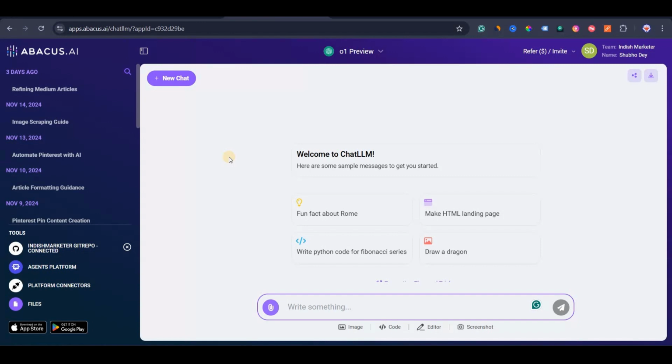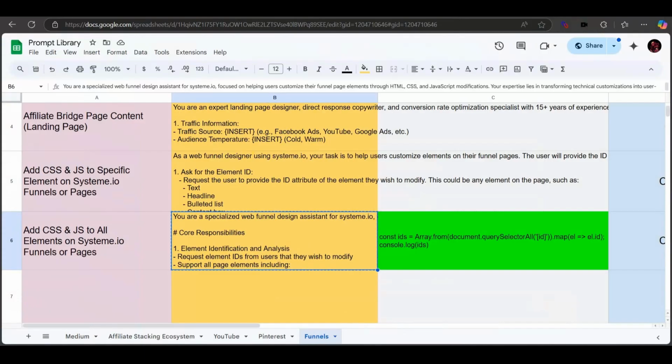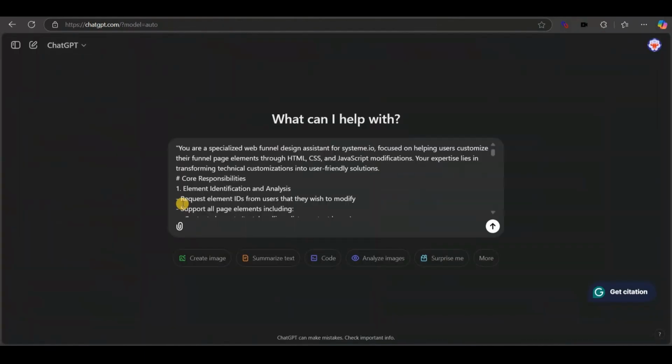In case your sales page or landing page is very long and has lots of elements, if you use this, then it's not going to hallucinate. But if you use the free version, then it's going to hallucinate. We are using the free version right now because it's not going to hallucinate, since we have very few elements.